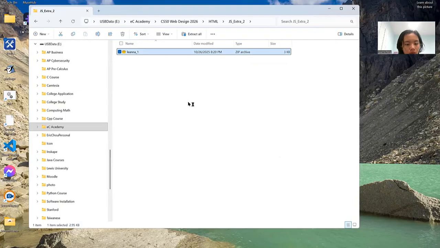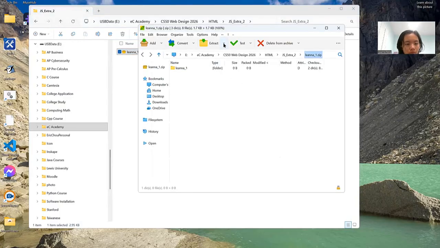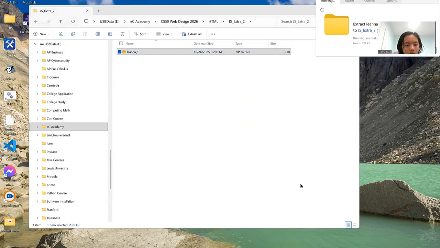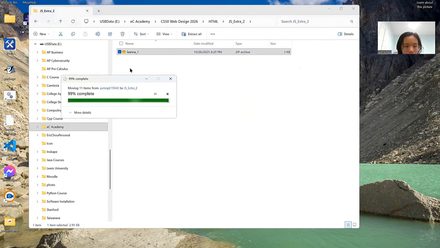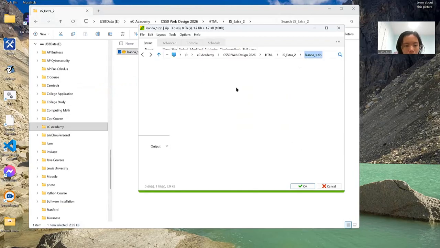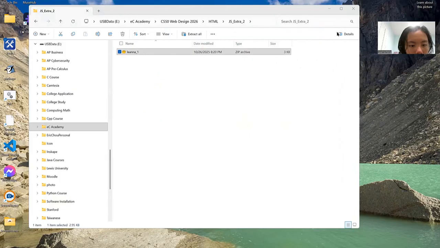Extract means that I actually make the file go from the compressed mode to the regular mode. After extracting it, I get a new folder. Okay, so here is a new folder.